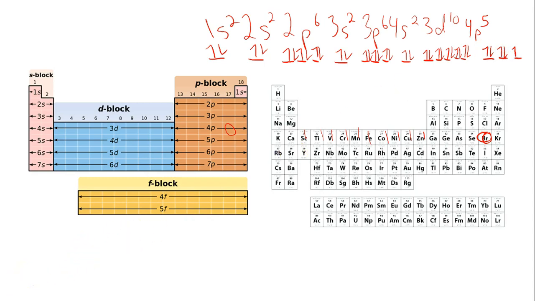The last thing I want to touch on is students always ask, well, why can't we just write 4p5 instead of writing all this extra stuff? Electron configuration is not about just one electron. It's the location of all the electrons. The configuration tells you the sublevels, the energy levels, the orbitals of every single electron. So it's not just about identifying an element or drawing it out, but it's more about telling you the location of every single electron. So even though it's tedious and a lot of work, we do have to write out the entire notation for that.